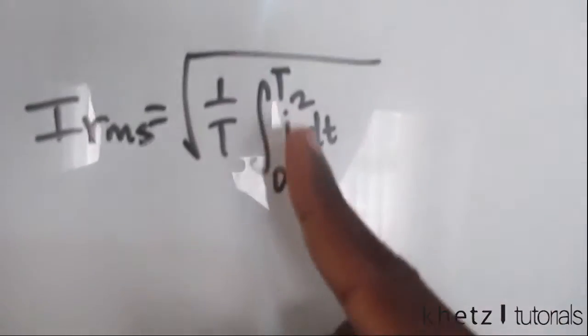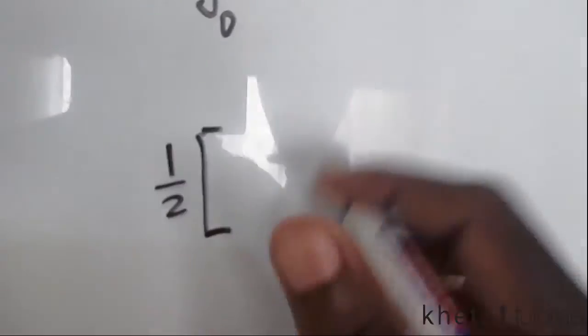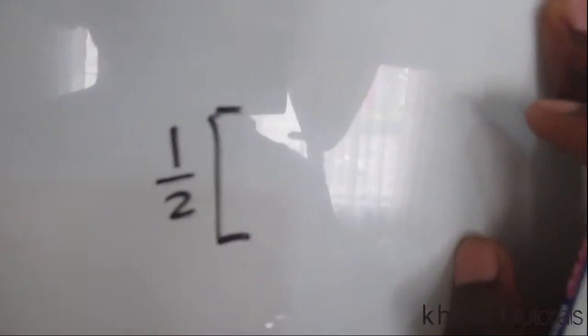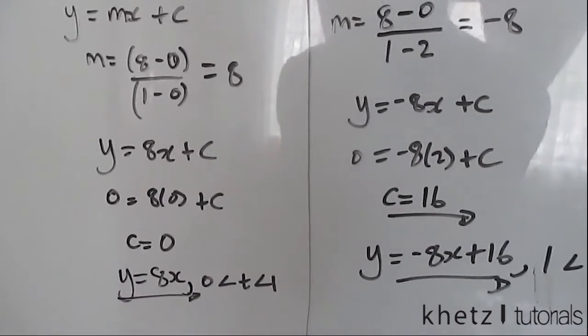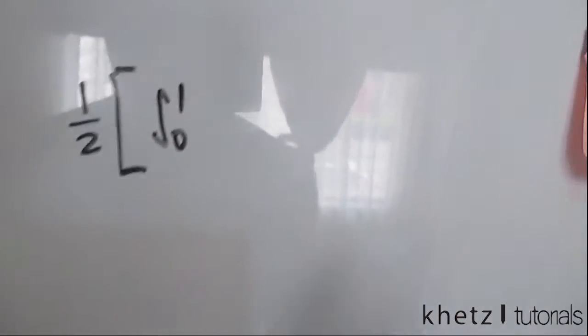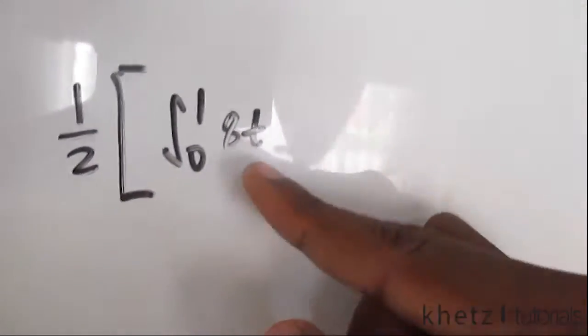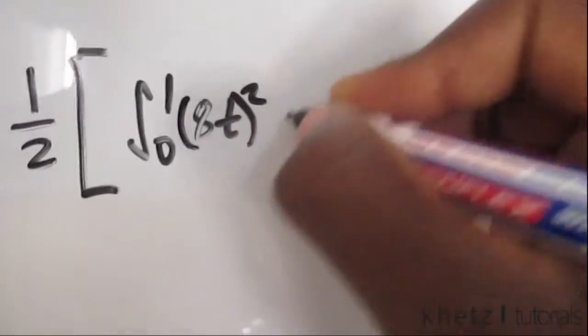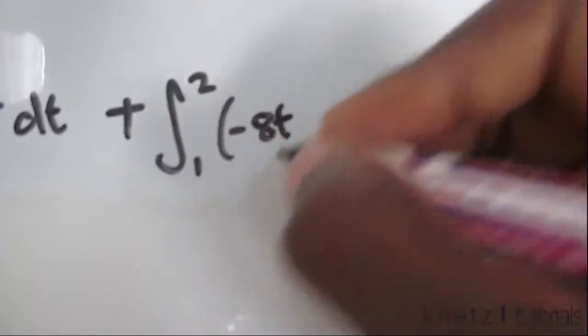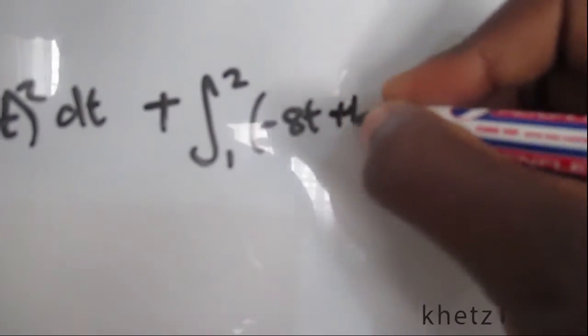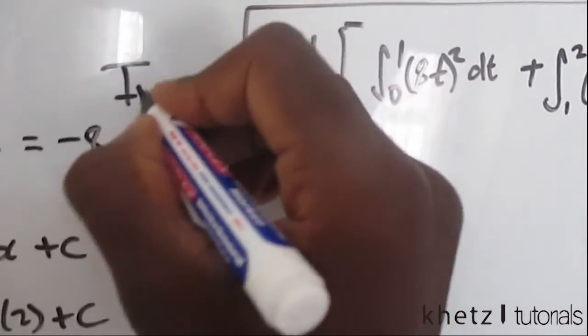Let's focus on the integral inside. We found our period, which is this t over here to be 2, and it's going to multiply everything inside this huge bracket. We're basically going to have from 0 to 1 as we split this function. The whole function over one period is split into two functions. We're going to use the variable t because it's the correct variable which is associated with our graph. So it's supposed to be 8t, then we're going to take this squared and find the integral of that. From time 1 to 2, we're going to use the second formula which corresponds to this time period and square that, and all of this under the square root sign is going to give us our IRMS.